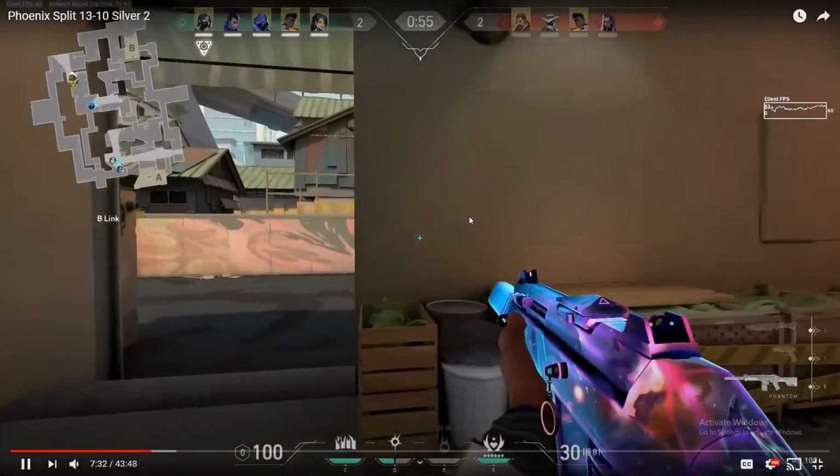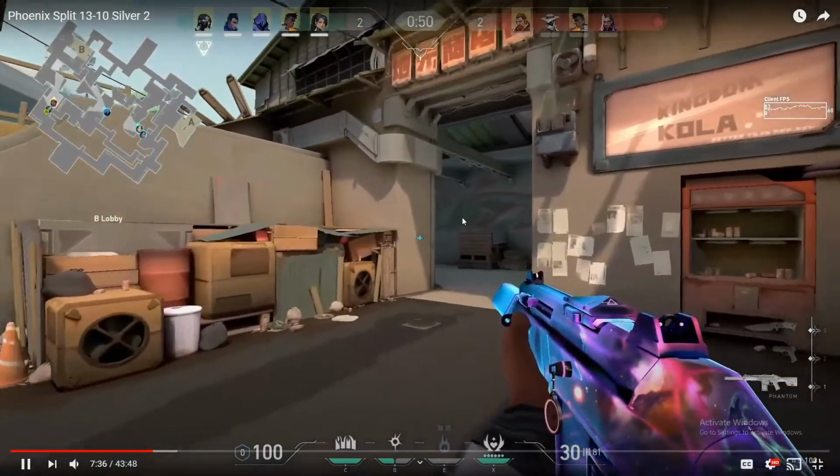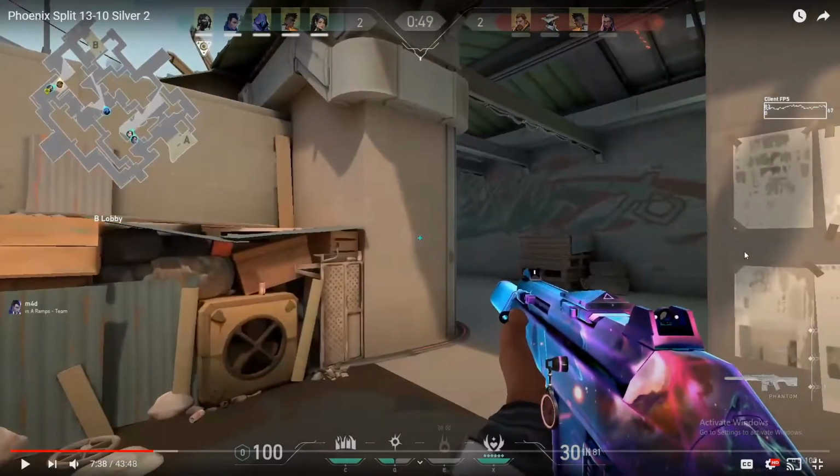Your teammate said, let's go B. You guys are going to Cypher. You should ulti to try to break Cypher trip and Cypher camera and all that. Right? Could be in B main, right? Could be close right here. Because this is a good off angle, right?